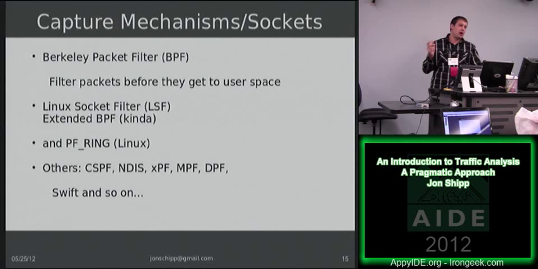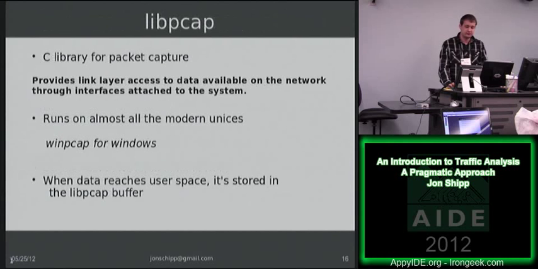So the problem with that one, though, and the reason BPF came about, was that it actually filtered packets in user space. So the packets have to make it through the kernel, and then they get to user space, and then from user space they're filtered. Nowadays they save CPU time by filtering them directly in the kernel, so you don't have the extra processing to actually copy into user space.